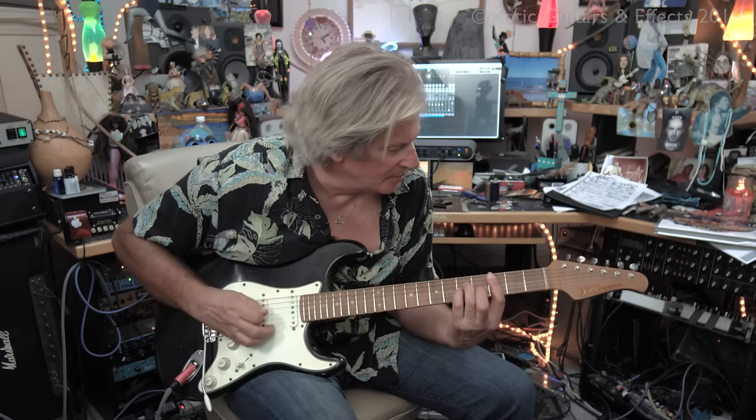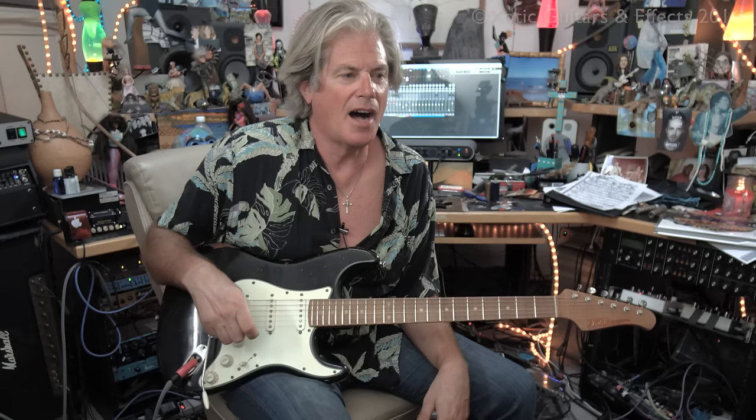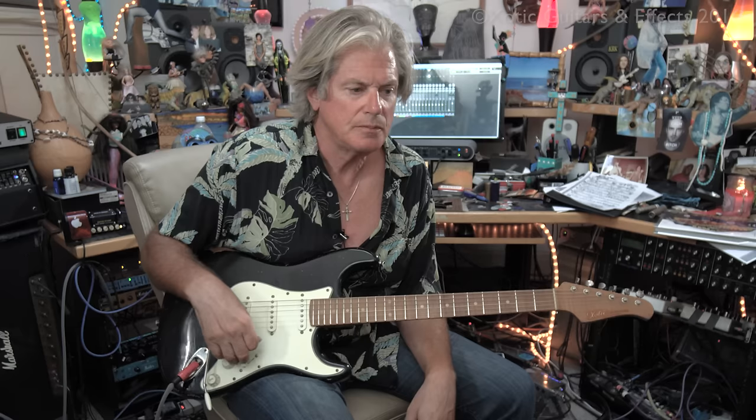After you pick it up and you love the feel, the next thing is: does it get that sound? With a Strat, that sound to me is the back two pickups — middle and bridge. I have Strats that sound good with individual pickups, but that in-between position is the most Strat-like of all positions. In my studio work I've probably used that sound on records way more than any other. It just fits, and I spend a lot of my time in the clean realm.